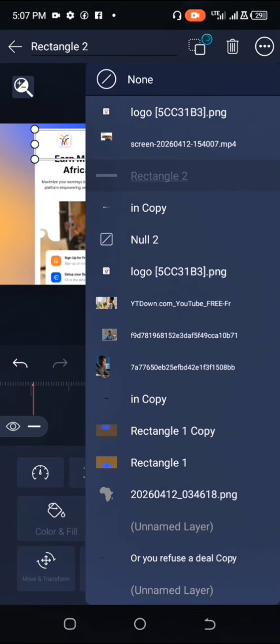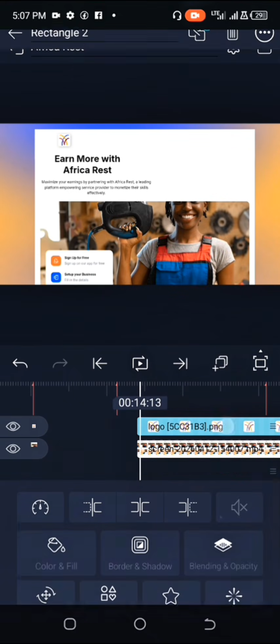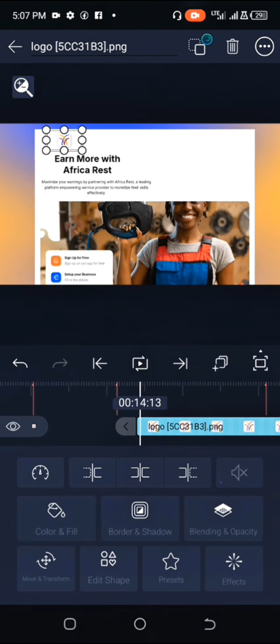Attach the logo to the screen recording. This is very important because we will also be moving this entire scene very soon.